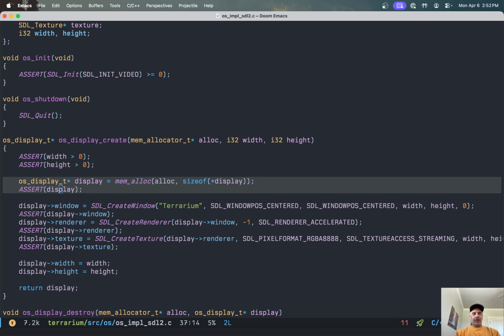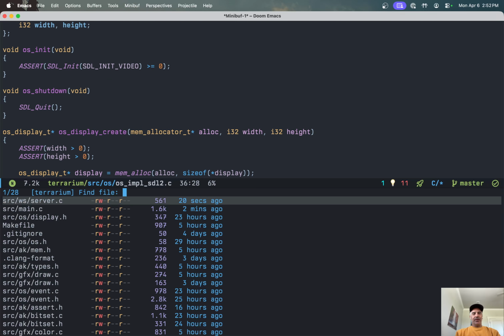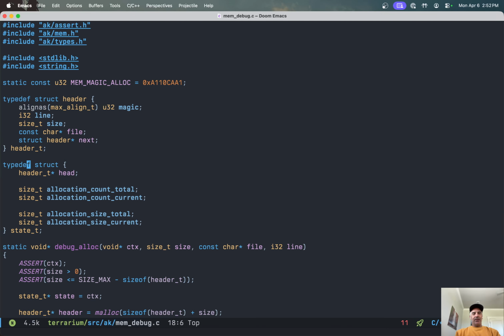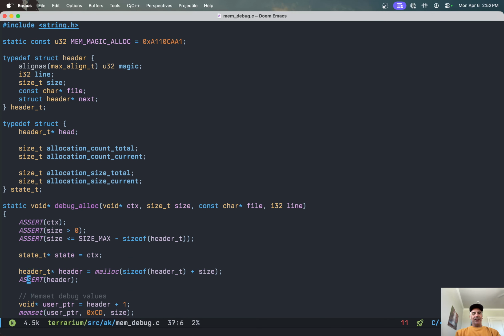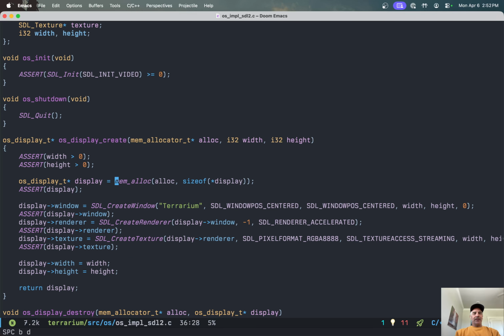Like, for instance, here, if any of these fail, it's going to blow up. But in turn, these make sense. But do we need to assert here because debug allocator on allocate, if it doesn't allocate, it asserts. I need to think about that if we want to keep doing it at every tier. Maybe it's still good practice. You can catch it at every level, and it's all going to get compiled away in production anyway, or at a release build. But at some point, it might be just wasteful.